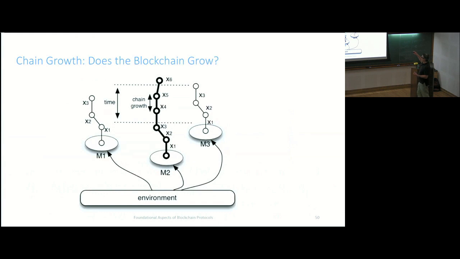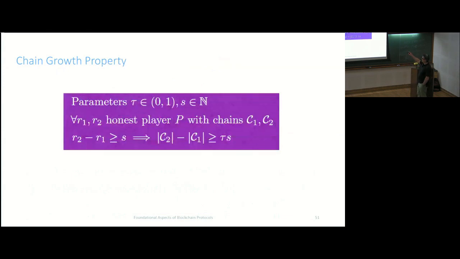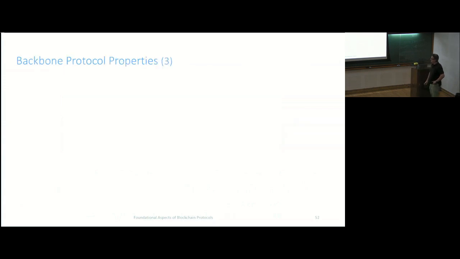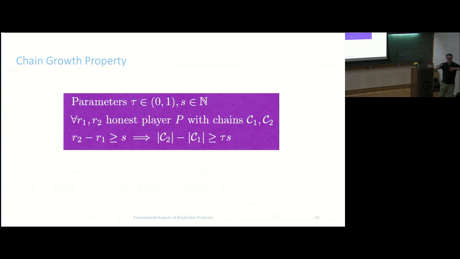And the blockchain grows, saying, well, time goes by, so the chain should grow. It is expressed as follows: against two rounds, honest party, chains C1 and C2. By the two rounds, the chain grew by this much. S here is the time that's passed, measured in rounds, and tau is the number of blocks that it should have increased by. So a bunch of parameters just to formalize these properties, and then the notation gets a little bit more complicated when you do all this. I'm going to sort of flash it, but you can look at the slides later and read the paper.